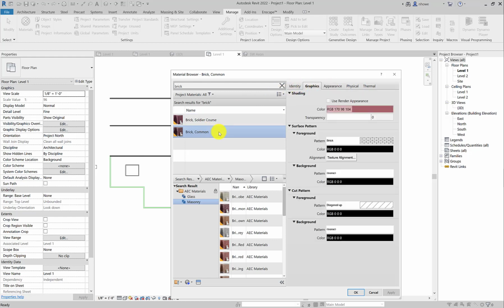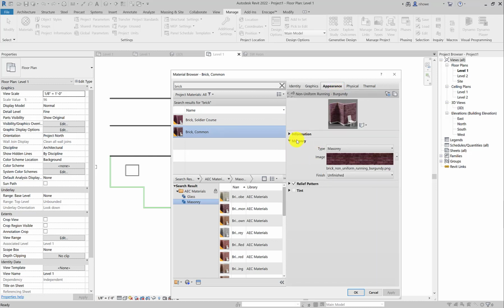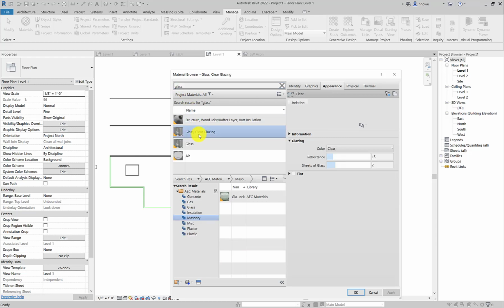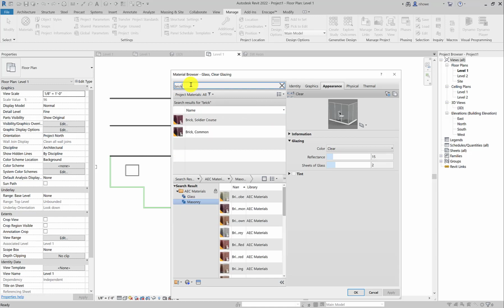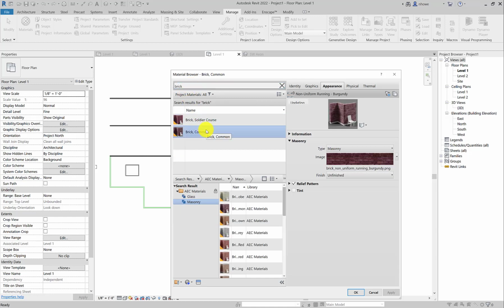A brick's going to have a certain material preference, and you'll see under appearance that it has certain categories, as opposed to me opening up, say, glass. Glass has a different set of categories and parameters it allows you to change. So you have to duplicate a material that is close, otherwise you won't have the right parameters to change later.